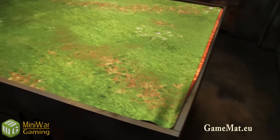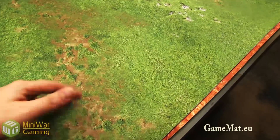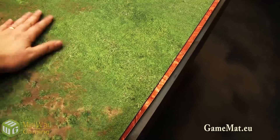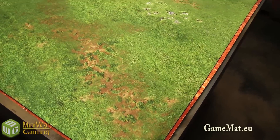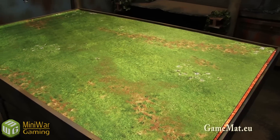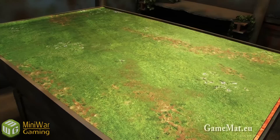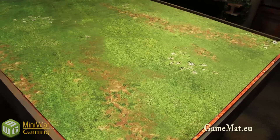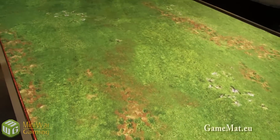These are all made of a mousepad-like material — it's water resistant and fold resistant. If I press down on it, that crease goes away after just leaving it flat for a few minutes. They are very durable mats, great for your basement, gaming club, or store. They've been awesome for us because we used to have to build individual tables and store them, which were difficult to lug around. These mats have allowed us to get more variety into our battle reports in terms of the backdrop.